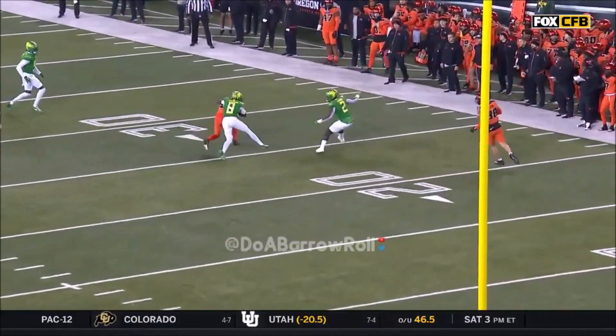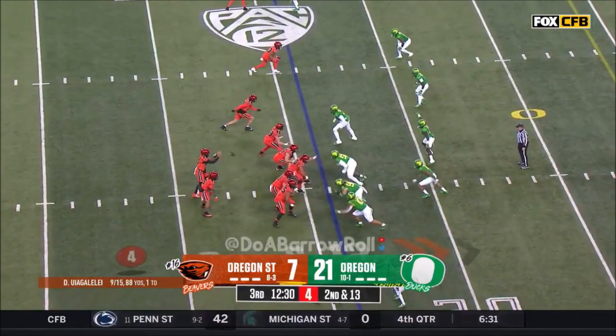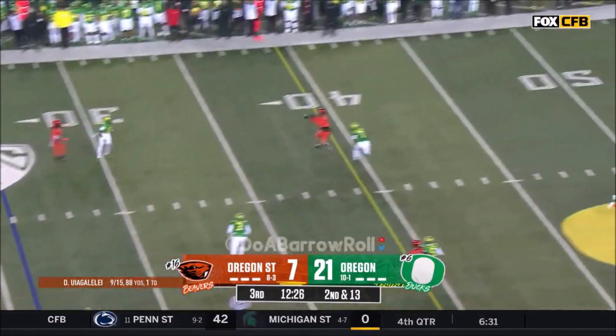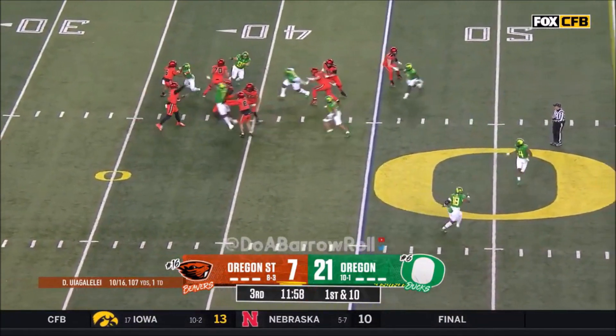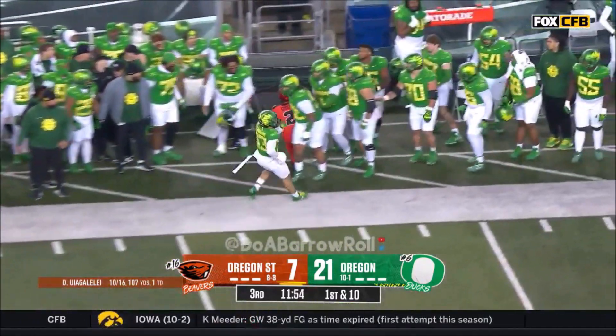Birch has been in his face about eight different times it feels like. There's Belling in motion — he has not had a catch so far in the ball game, the outstanding tight end. Uyangalaleh snaps it off — state player at tight end in a season. Uyangalaleh, nice pick up of the blitz and he gets it away for Gould. Not this time.